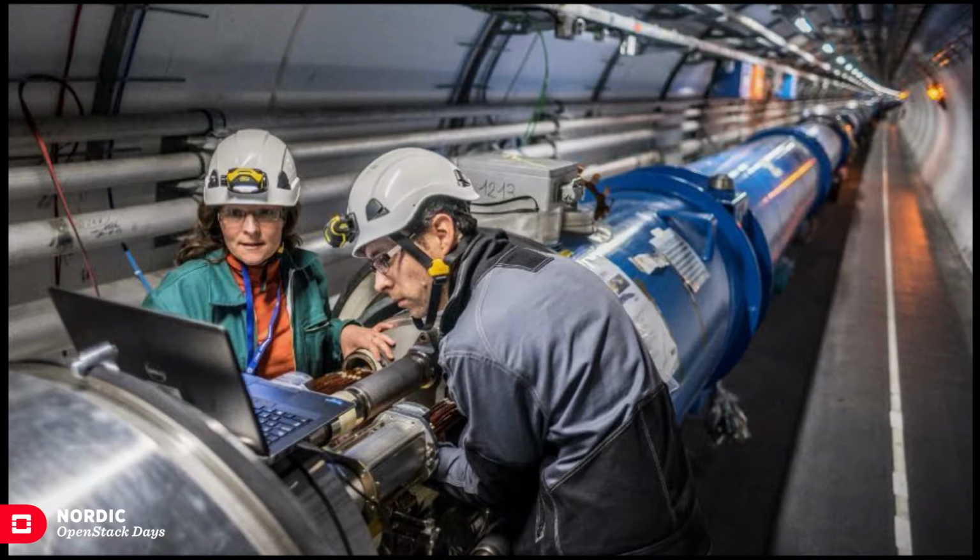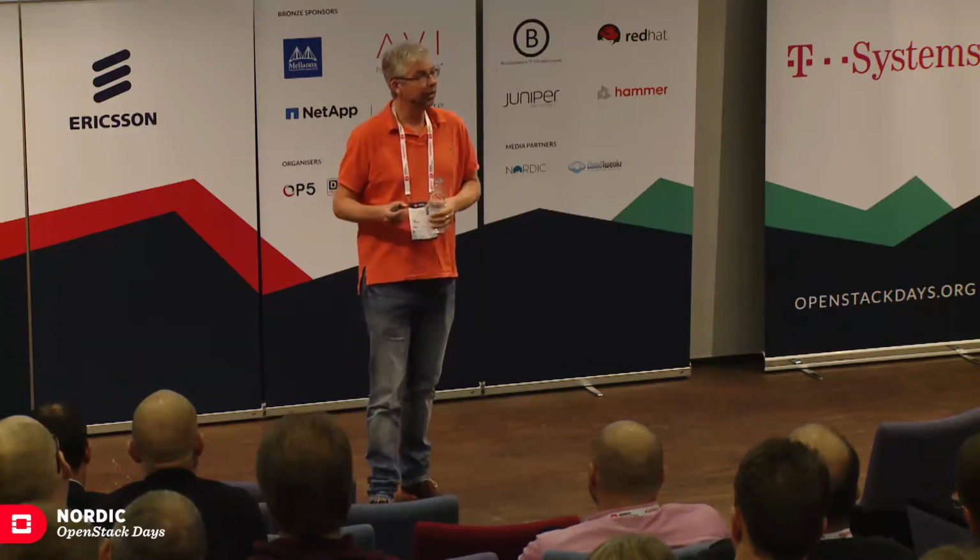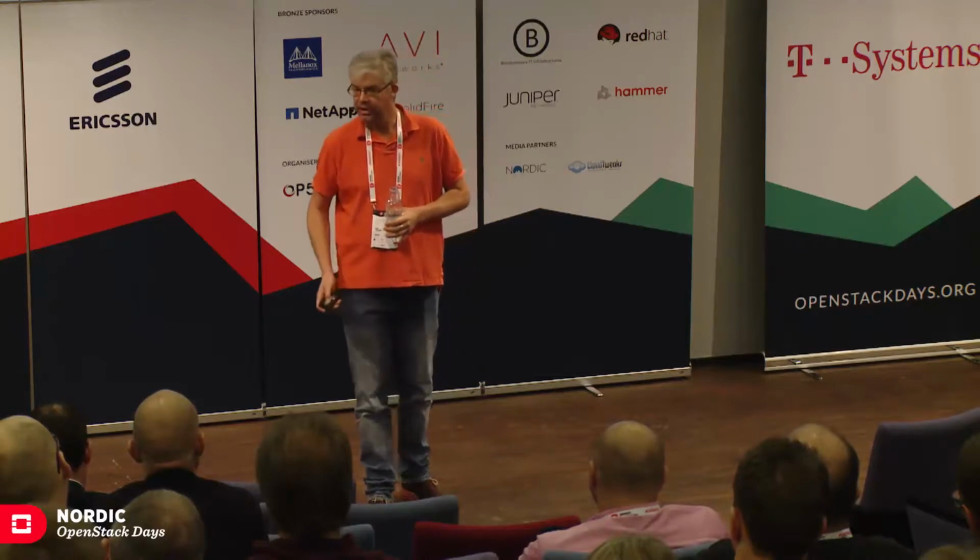So underground, a shot of the accelerator. You see there's a bend at the end of the tunnel. A small one, of course. It's 27 kilometers in circumference. There's about 2,200 superconducting magnets underground that guide the proton beams and accelerate the particles to within a fraction of the speed of light. There's 2 beam pipes, so these beams are kept separately, but they interact at 4 different places where we've built the detectors.